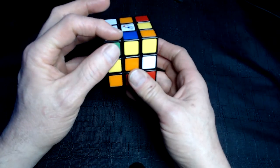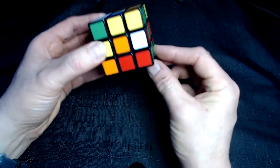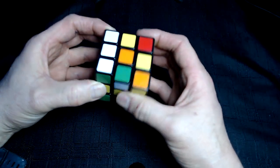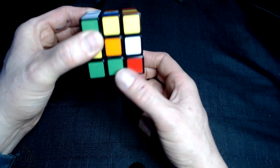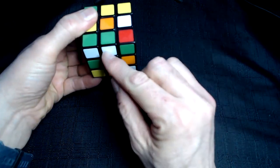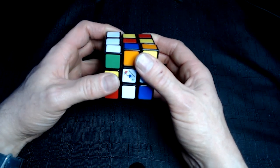Okay, so now that we know white and orange, working around the cube again, we need the white and green. Oh, do you see what I see? Right here, white and green. But the problem is, if I move over to work with him and try to flick him up, I move my little white center out of the way, and he's not even fitting in there right. So let's put it down like this. What if we flip them around completely backwards, and then move the center one down? Now he should be almost right. See, he's right there now. So we can go like this. Turn, turn, turn, and put him back up in place.